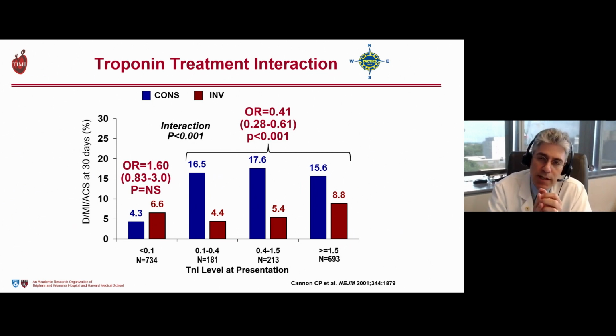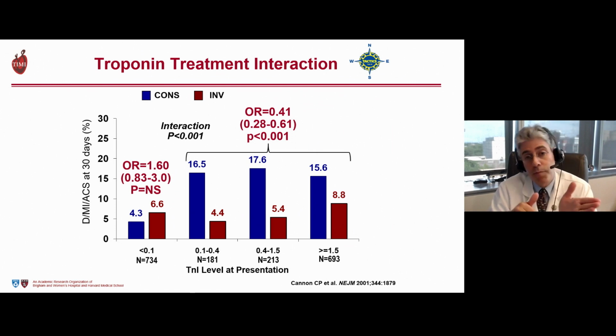And so this was an analysis that we did in TACTICS-TIMI 18. Chris Cannon led the trial and Dave Morrow led the biomarker study for the trial. Overall in the trial, an early invasive approach, shown here in the crimson, did better than a conservative approach. What we're showing on this slide is stratifying patients by the troponin level. And so for patients who had a negative troponin, this is an older assay because this trial was done 20 years ago, on the far left, there was no clear benefit to an early invasive strategy.